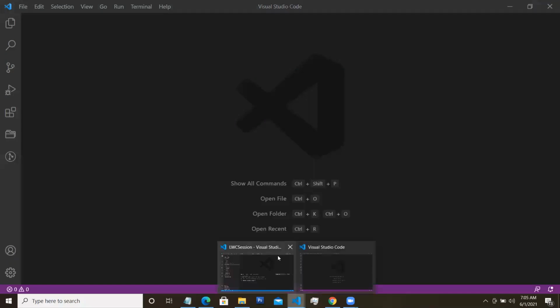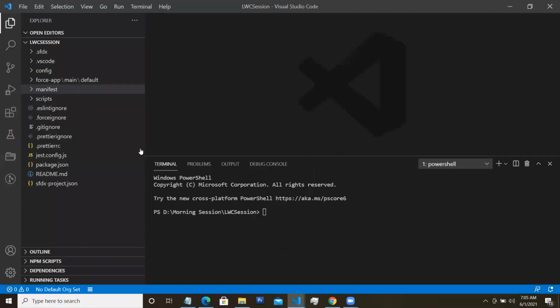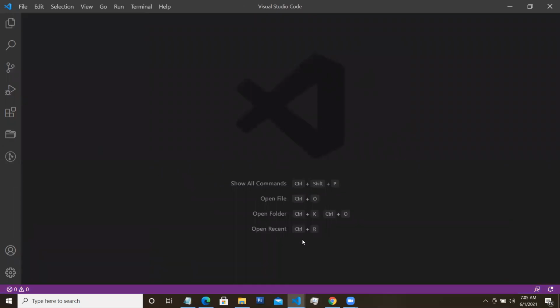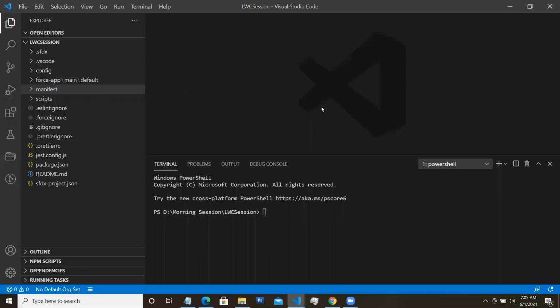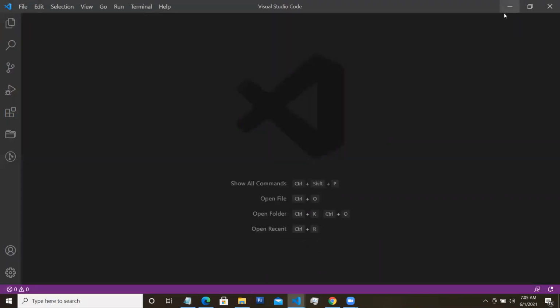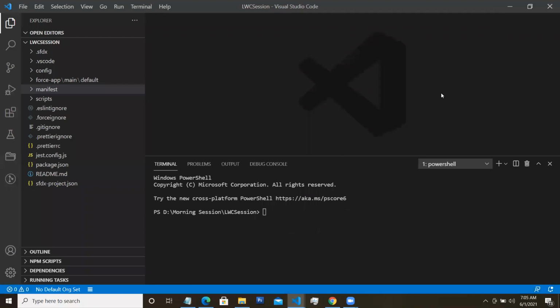Meanwhile, I have already opened an existing project, with no LWC component, nothing there. To save time, I had created a project already. It will take a little bit of time to create the project and configure things, so let it create. Meanwhile, this is how a new project looks: no LWC component, nothing, just simply a project. When you create a project, initially you save it in your folder. So that's how we'll be starting, right?